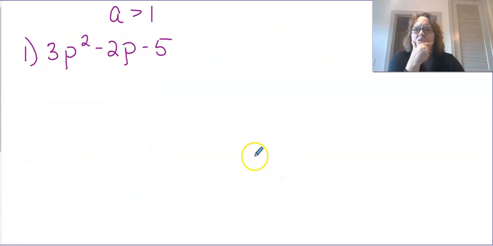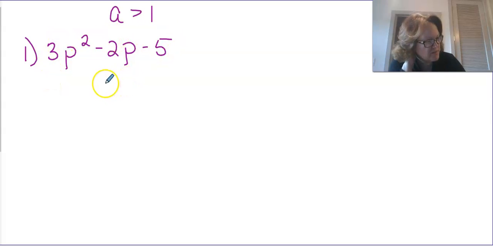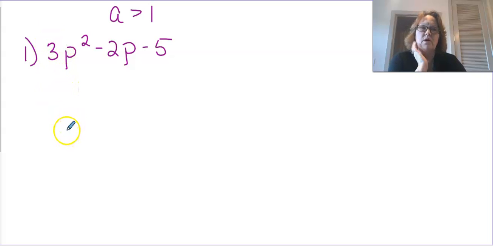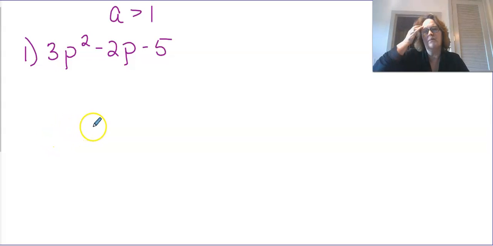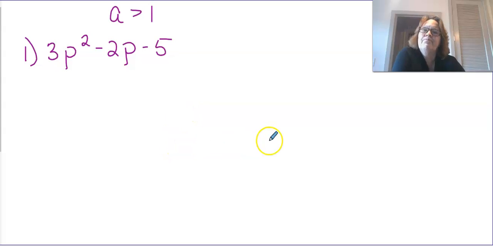Okay, so this is where they get a little bit trickier. When you have an A value that is greater than 1, and you don't have a greatest common factor that you can take out to make the A value 1, we have to go through a process that's a little bit longer than what we've been doing. You might have been shown some sort of a magic square or an X or something like that. I choose not to use those little trick things to do these. I'm going to show you the steps. I'm just going to tell you what the steps are.